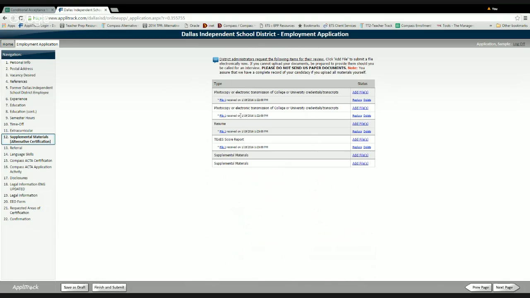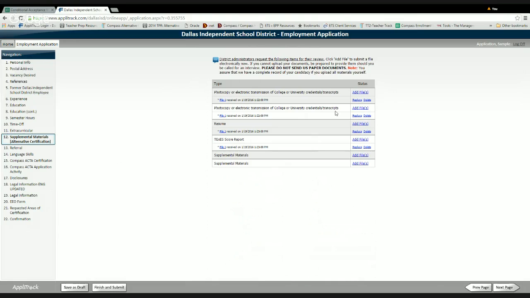So when it comes to transcripts, for instance, if you took classes at one of the community colleges and you went and got your bachelor's at a college or university, and you took other classes at other locations, all transcripts are required. We must have all of your transcripts. Any courses that were used to award you a bachelor's degree, the transcripts from those universities are required if they are not already included.